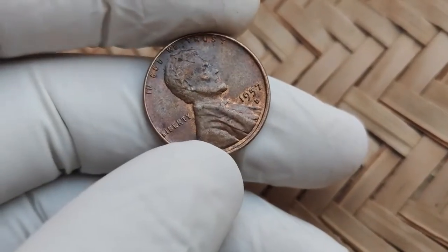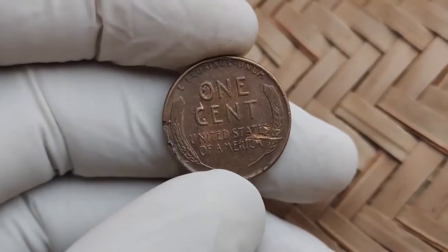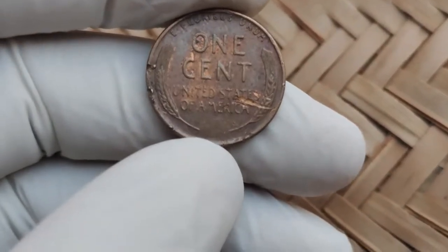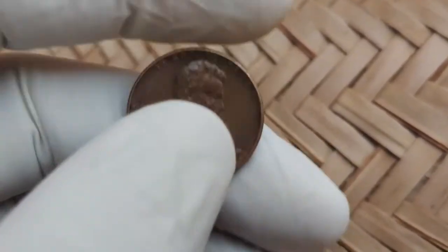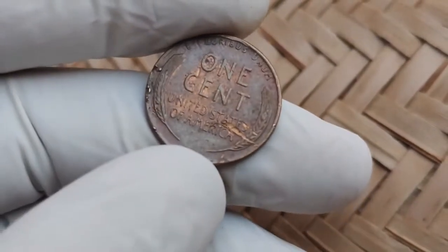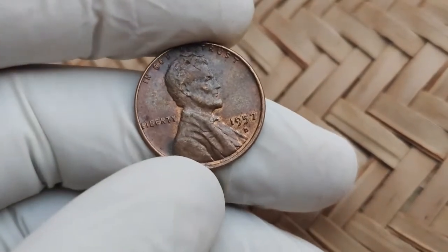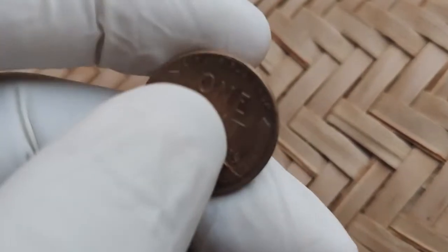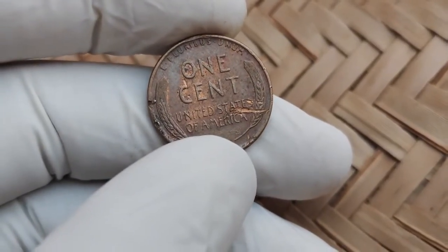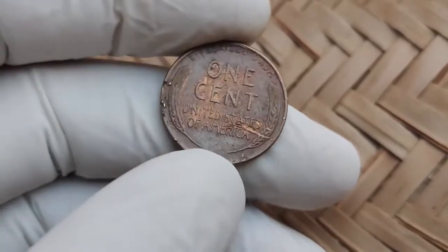Look for that bold D mint mark beneath the date. Examine the color. Is it bright red, brown, or somewhere in between? Bright red is the most valuable. Check for any doubling around the letters or numbers. This could mean a double die error. Inspect for unusual shapes, off-center strikes, or raised lines that shouldn't be there. These are often signs of minting errors. Consider having the coin professionally graded. A certified grading service can give your coin an official value and help you list it at auction or sell it to serious buyers.